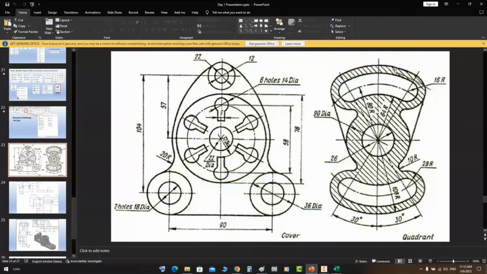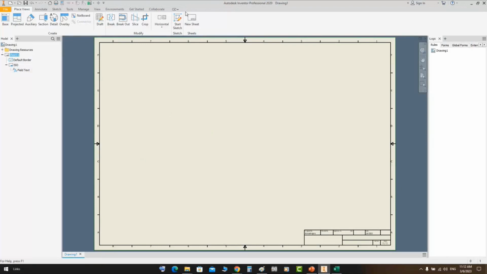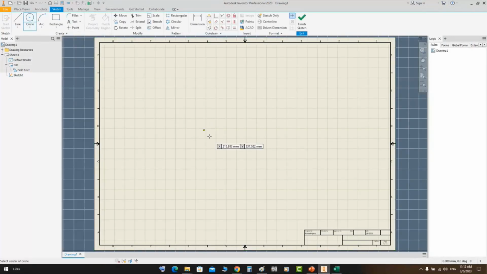We will start creating the image on the right-hand side with the hatch, this one. So let's discuss how we can draw it. At the beginning, we have a circle in the middle. It's a complete circle with a diameter of 26 millimeters. So on this drawing, let's create a new sketch, and start creating a circle with a 26 millimeter diameter.